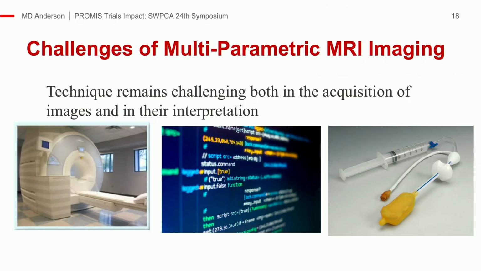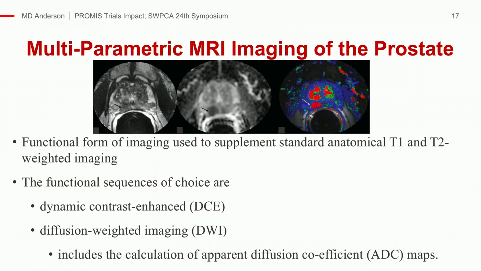There's challenges to doing a multiparametric MRI. The MRI machines themselves are all over the map. These are very expensive machines, and people are now trying to employ older MRI machines, not necessarily with weaker magnets, but potentially with weaker software in order to get prostate MRI imaging. There's the whole question of putting an endorectal coil in the rectum or not. All of these things we can debate, but it's a lot more complicated than just having a chest X-ray or CT scan to get a good MRI of the prostate.